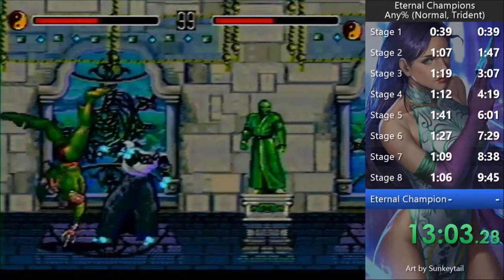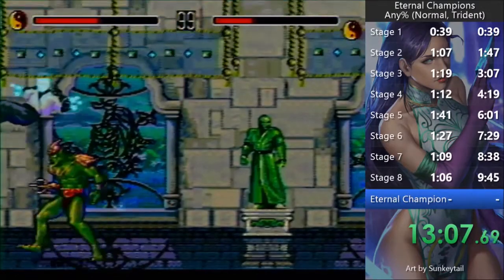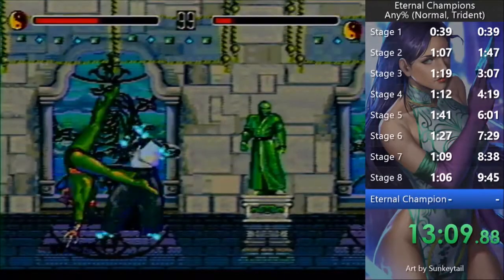That's 3 throws, and 4, 5, and 6. I'm glad he's a stupid AI.